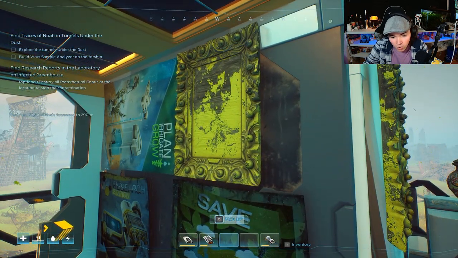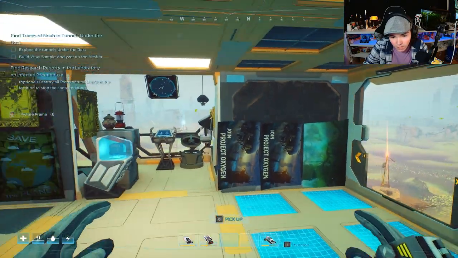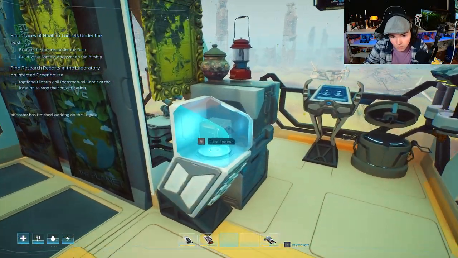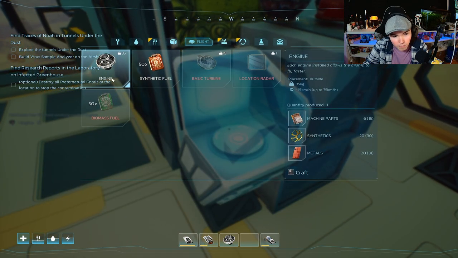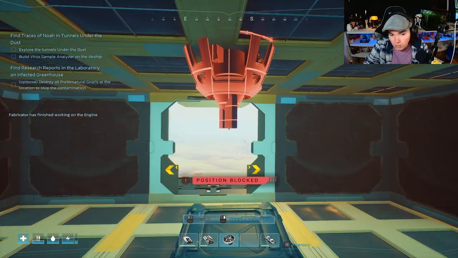We could pick up a bunch of posters and paintings and move. Actually, let's not move them around. I kind of want to just keep them all in one area. Printing has been completed. Let's build one more engine. I think that'll be real good.